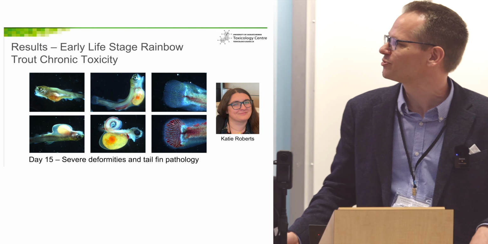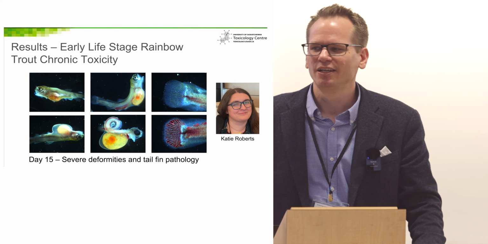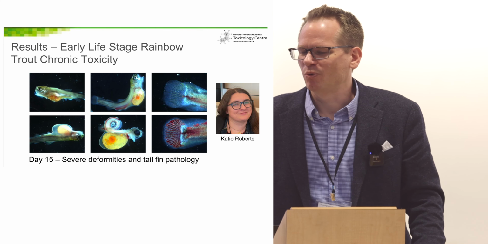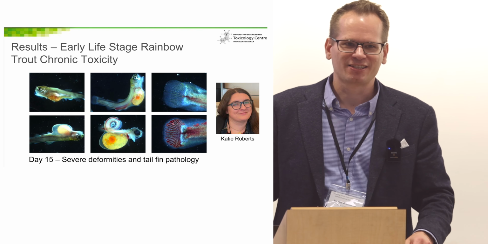And then this here on the right really puzzled us. Up here you see a tail fin of a healthy rainbow trout at 15 days. Nice and clear, well-developed tail fin. And this is after exposure to 6-ppd quinone. So you see all this blood pooling in between those blood vessels where it shouldn't be pooling, right? This should be flowing right back. We've sent this picture around to a number of fish pathologists, and they all tell us they have never seen anything like it. Something similar after viral infections, but then it's more splotchy. It's not as uniform, right? So definitely something that piqued our interest.